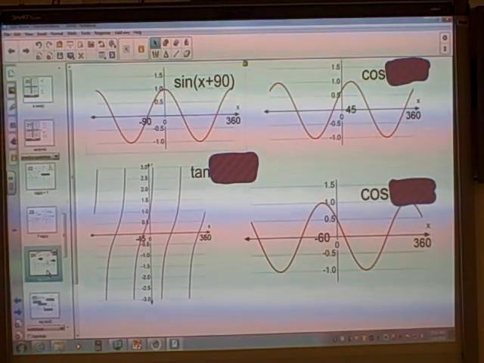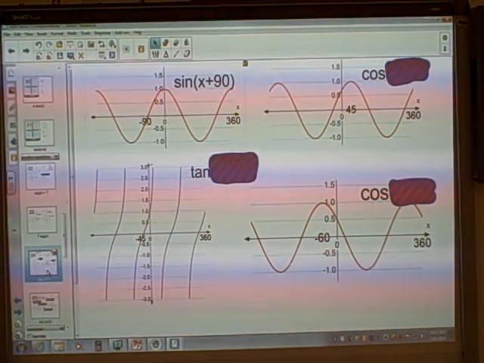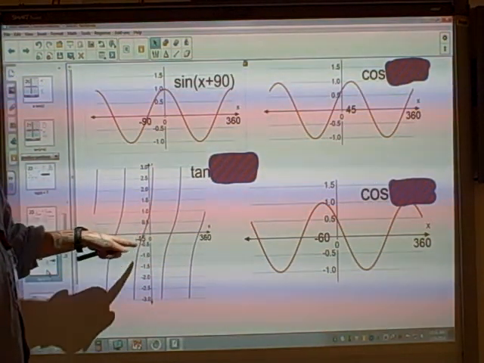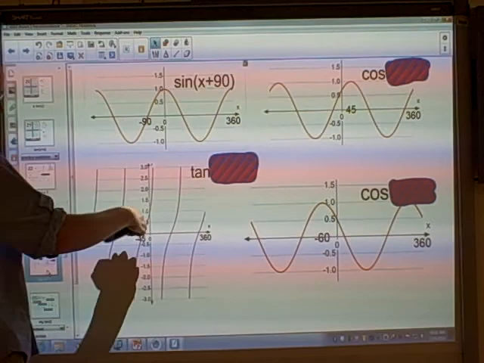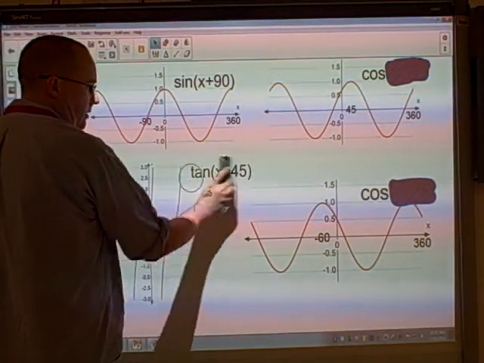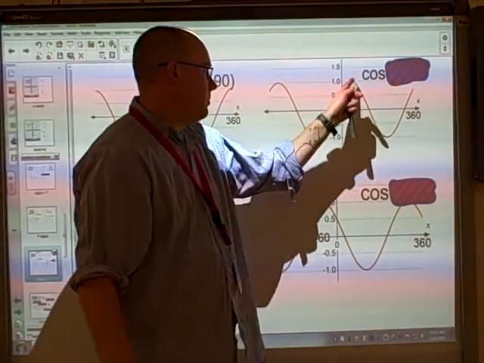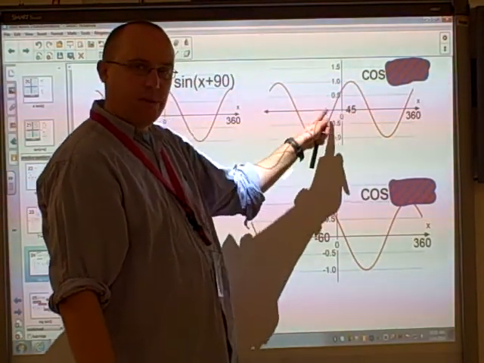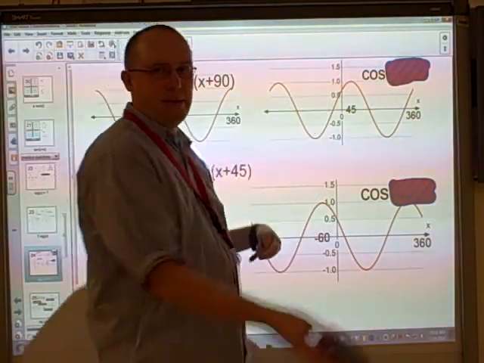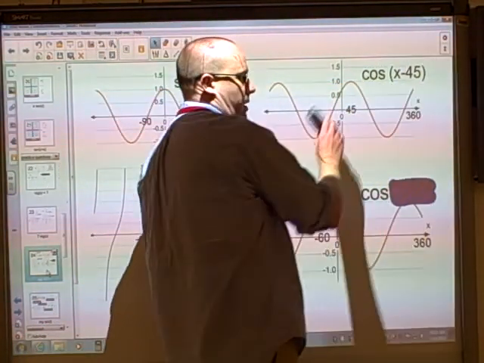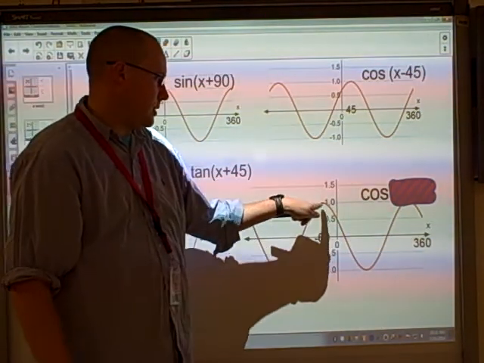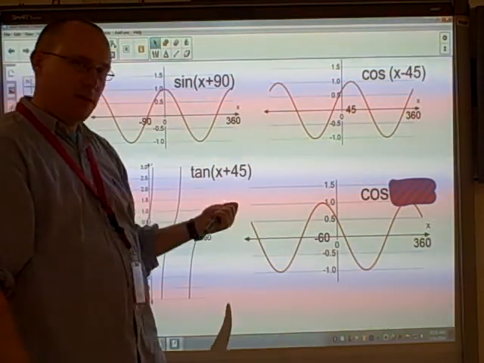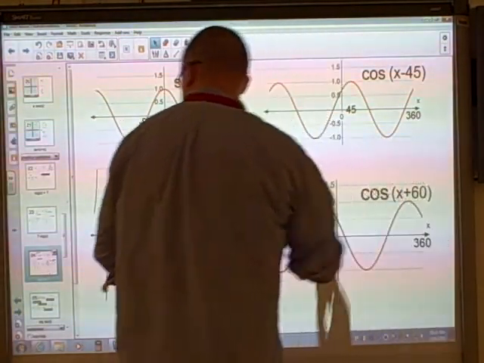You can also have x minus 270, because going 90 to the left is the same as going 270 to the right. Tan normally starts at 0. We can see here it's at -45. So to move it left 45, we're going to put x plus 45. Cosine, we know cosine normally starts at 1 here. This time that value occurs at 45 rather than 0. So 45 moved to the right, so do the opposite, and that should be x minus 45. And for this cosine, we can see the highest point is at -60. So I moved it 60 to the left, so we'll do the opposite of that, x plus 60.